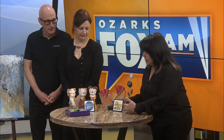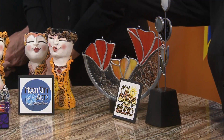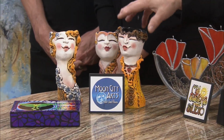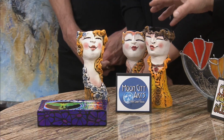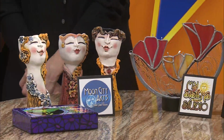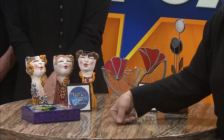This is my work, but first I want to show you my sister's work. And this is my sister's glass studio. She does glass work, and she does some more contemporary pieces that she'll be showing with me at Moon City Pub. And then I also do 3D work. I love that. And these are my Sill Sisters, and these are meant to go on the windowsill, and that's why they're called Sill Sisters, and they group up real nice and look at each other. Oh, that's wonderful. They're meant for some succulents or whatever you want to throw in there.